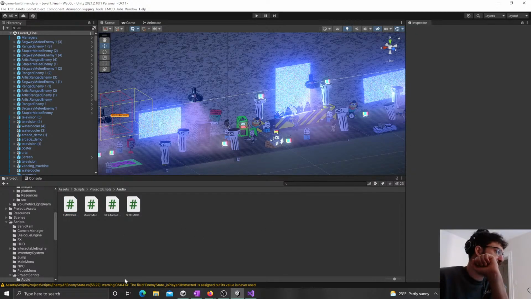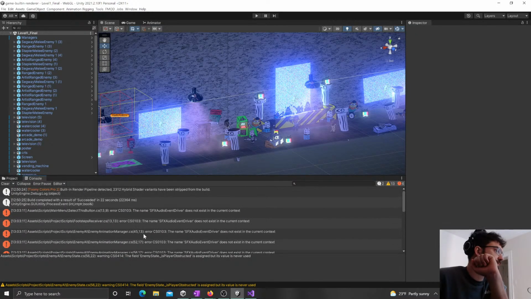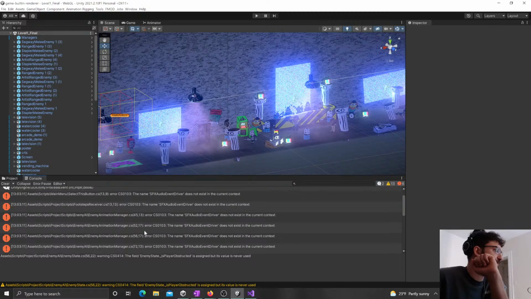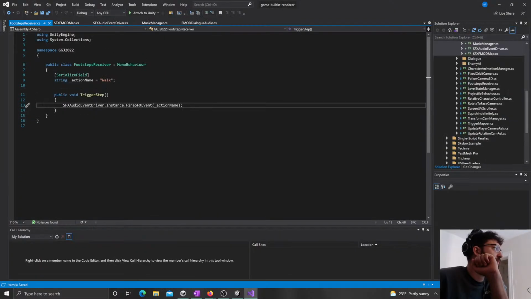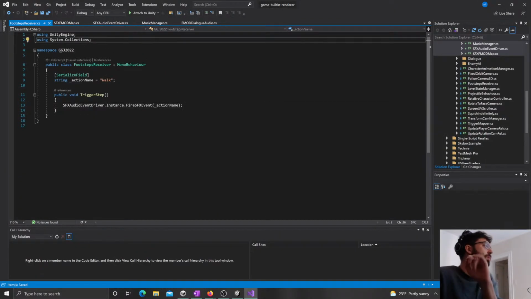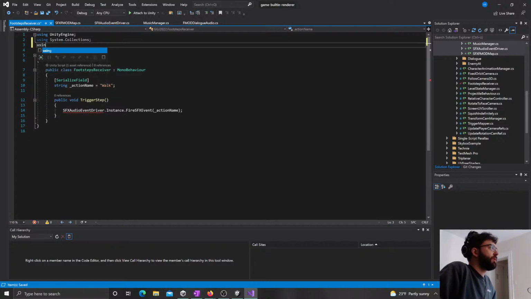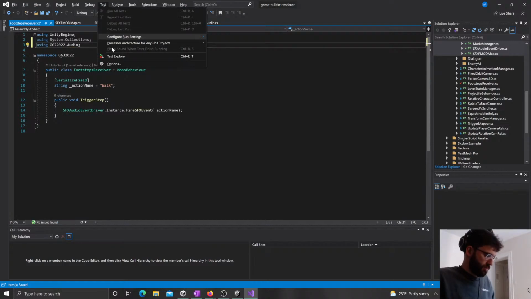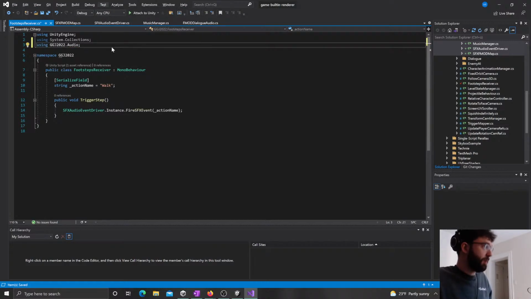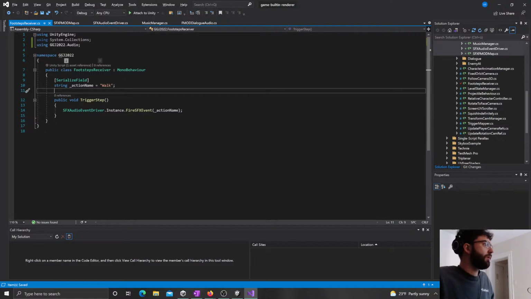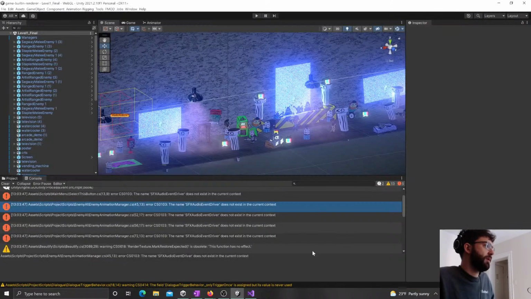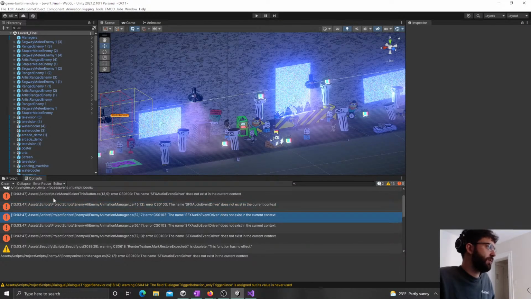Let's see. There we go. Using GGJ 2022 audio in Mac mode.